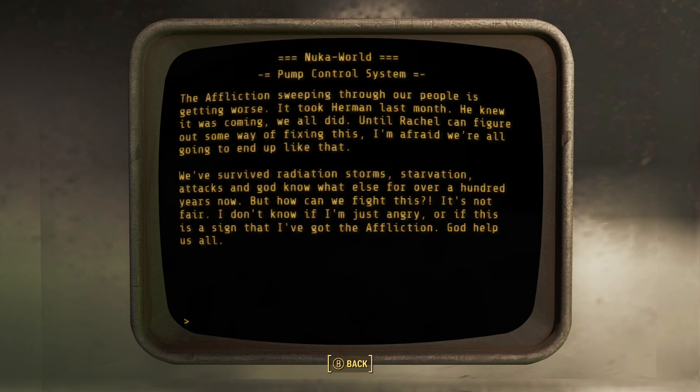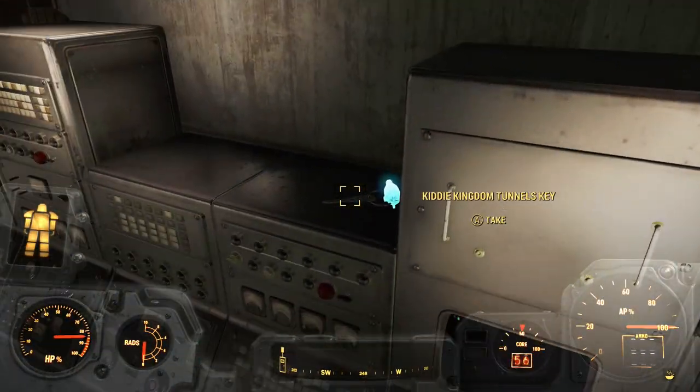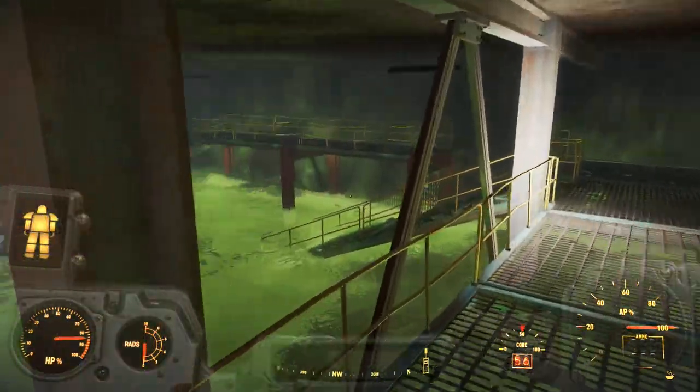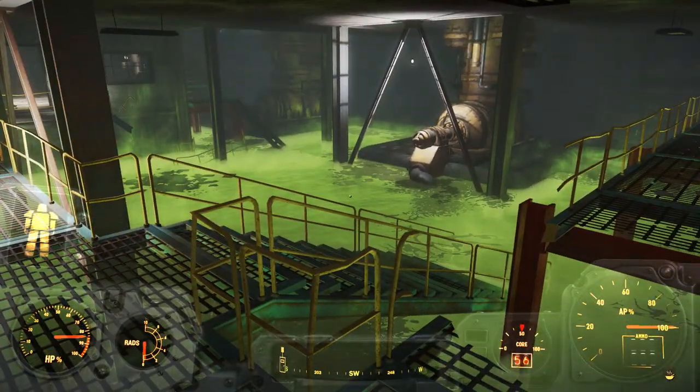God help us all. The affliction, of course, being, yeah, the ferals. When they became ferals. And there's the tunnel key. Perfect. So I'm guessing I just found a back way in there. Because it feels like I probably just shouldn't go into this water at all, to be honest.